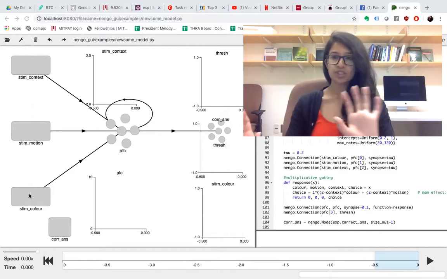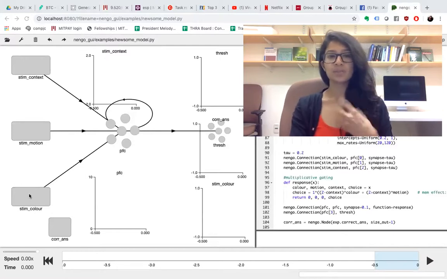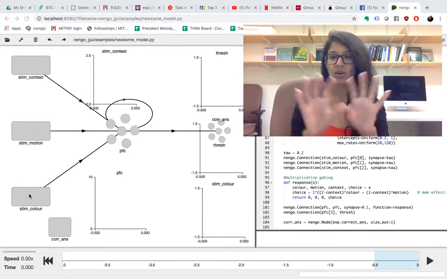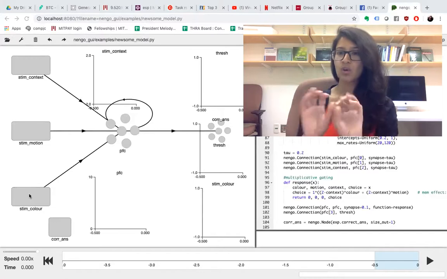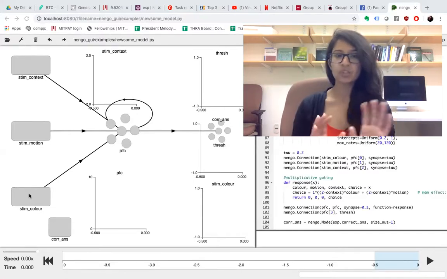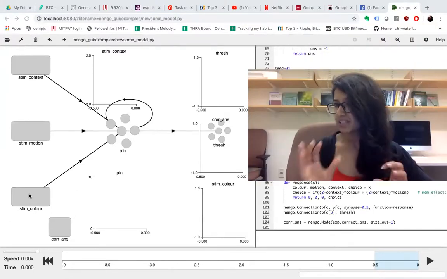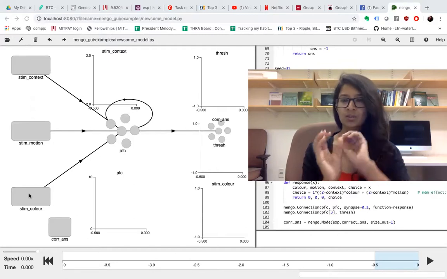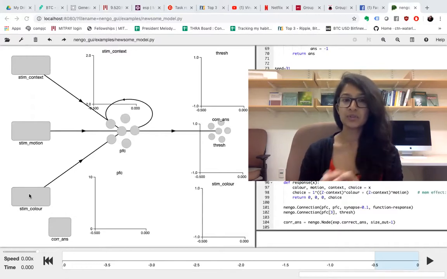So it was shown a motion stimulus and a color stimulus, and it was supposed to make a decision based on whether most of the dots on a screen are moving towards the left or right, or whether most of the dots on the screen are red colored or green colored. So those were the two. Do you understand that? The stimulus is the same. You have a random dot pattern on the screen, but all the dots are either moving towards left or right, and the dots are 2 different colors, red and green.